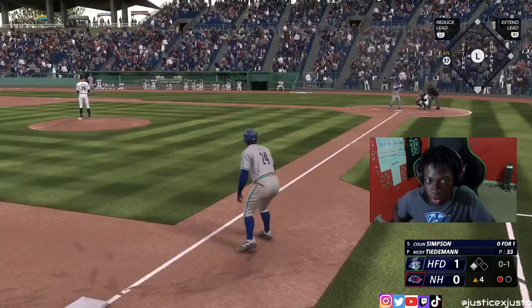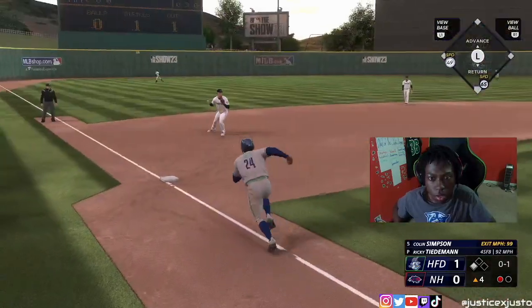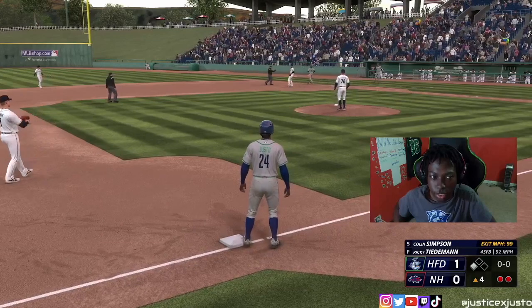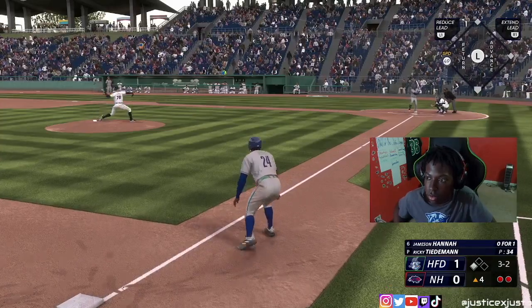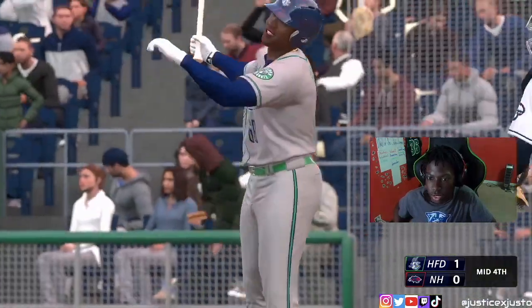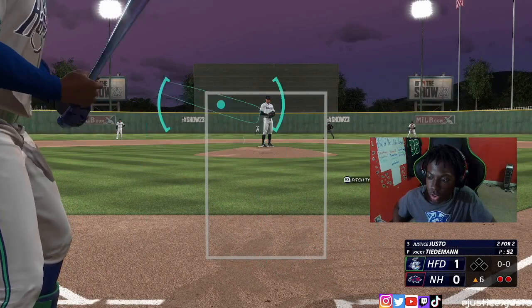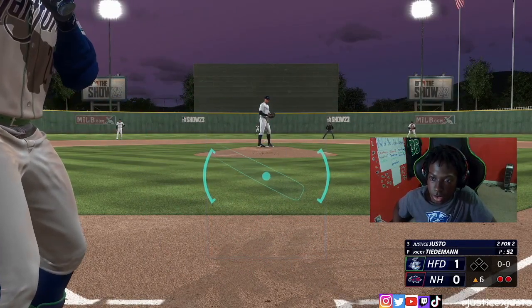Come on, Colin. Bring me home. Wow, he hit it straight to the third baseman. I couldn't go nowhere. Full count. He strikes out. Leaves me stranded. We're 2-for-2 with a double and a single. Let's see what happens this game. Top of the sixth, two outs.